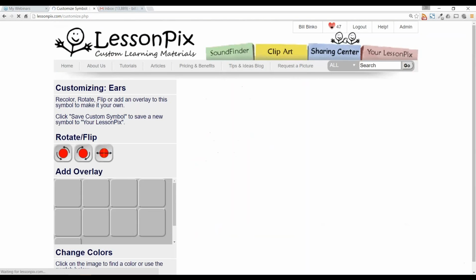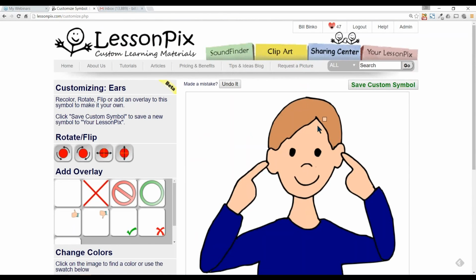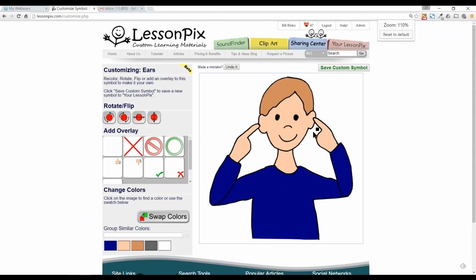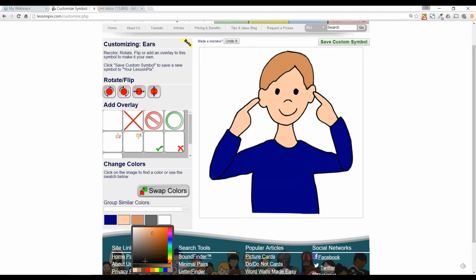If you click on this button, and I'm going to zoom out so you guys can see this better, you'll now see a large version of the picture that you're looking at. You'll also see the ability to change things. So one of the things you'll notice on the bottom left is you'll see all of the colors that are in this picture. If you click either over here or if you click up here, it will bring up that color and let you change it.